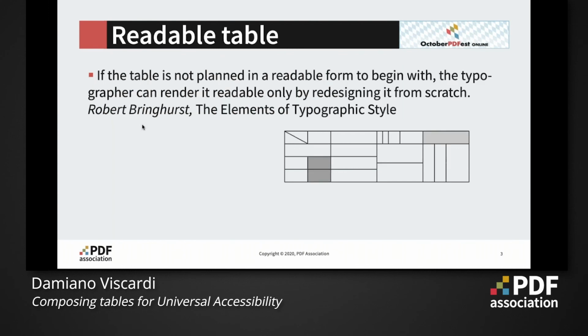Let's move to a different way of defining a table. This is how Robert Bringhurst, in his book The Elements of Typographic Style, talks about tables. If a table is not plain in a readable form, the designer, the typographer, can render it readable only by redesigning it from scratch. So that's a different point of view.